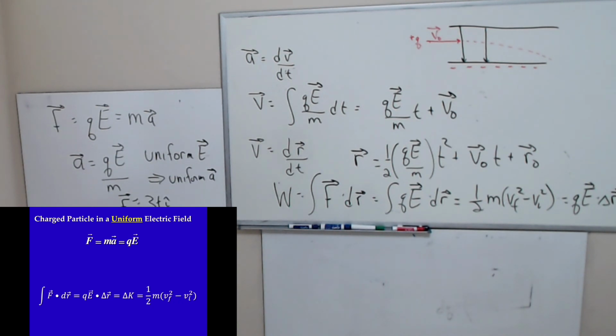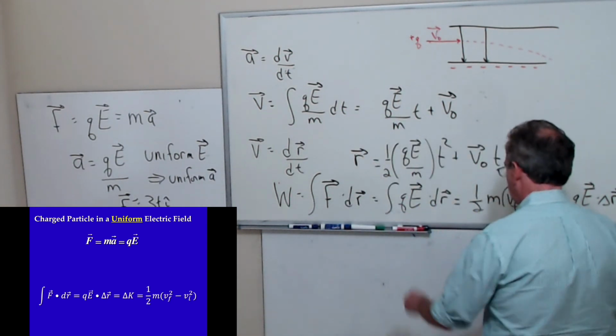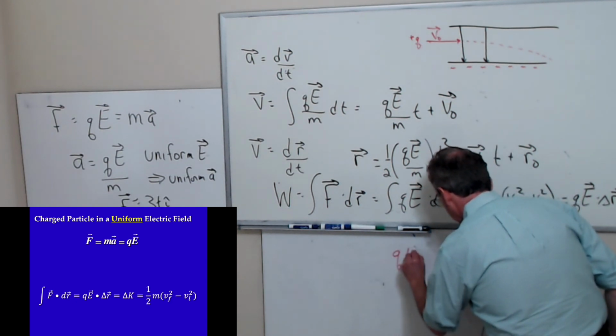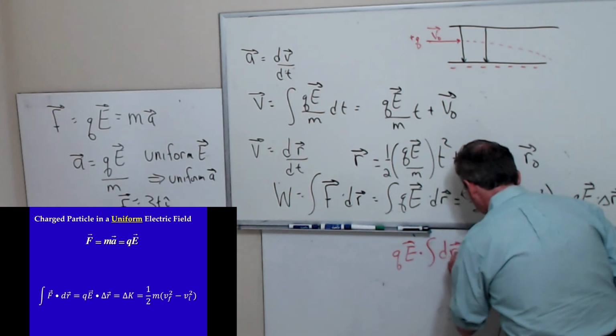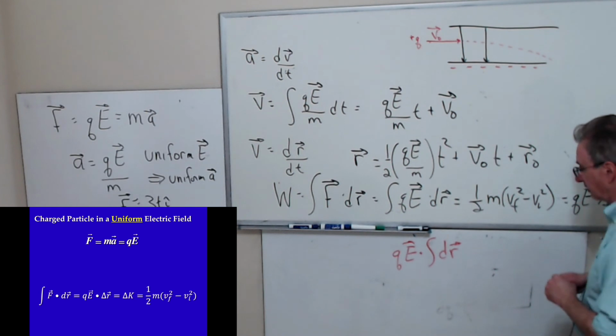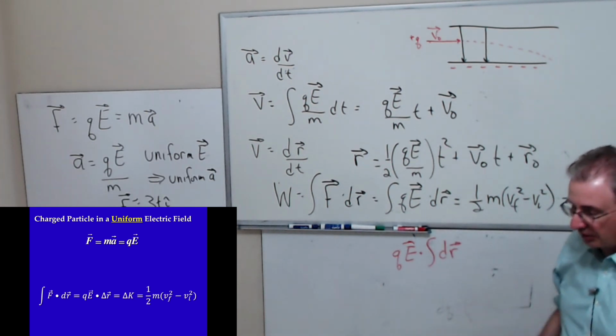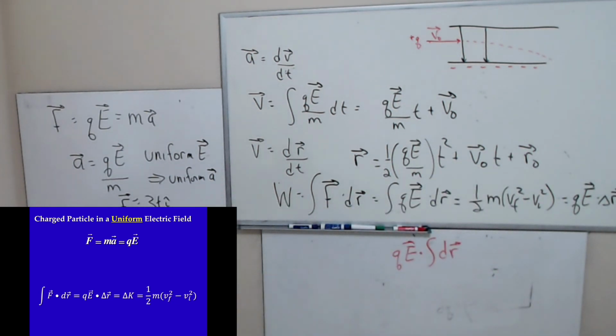I have a question. On the board, what was the reason you gave when you wrote the delta R vector? That's just a displacement. No, I think you said that something is constant. Oh, the electric field. So you can pull the electric field out of the integral. In other words, you can pull this out, and so then you end up with something like that, which is delta R. It's your displacement, because work is force through a displacement. I just wrote it as delta R. Sometimes it's written as S. Okay, thank you. Sure.